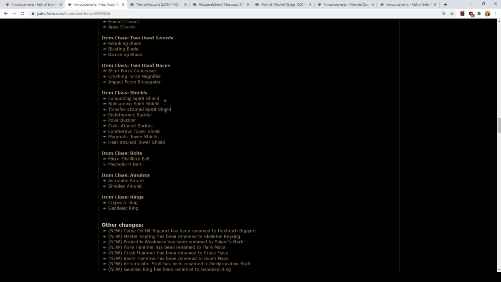Anyway, there's also shields. There are something that we didn't realize was coming. There are shields that are experimented bases, and there's also a couple of new belts, amulets, and rings as well. Nothing at all is known about these.